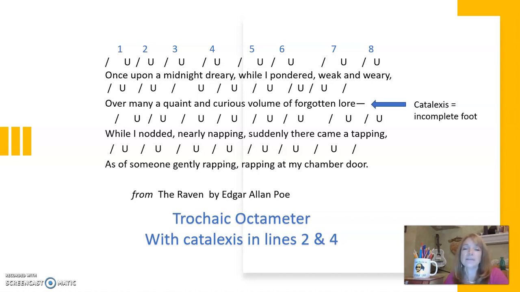So in line two, there are a couple of really interesting things happening. First of all, menia is a slur or a tie. Again, it's sort of a musical idea. Think of the poem as a song, and if you were playing it on an instrument, this would be a tie from one note to the next. And at the end of the line, if it were a song, we would have a rest. This is an incomplete foot or an example of catalexis.